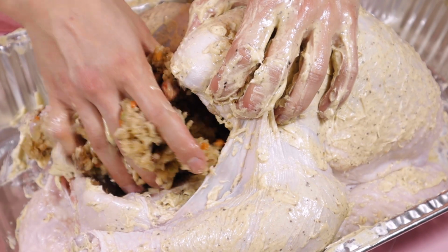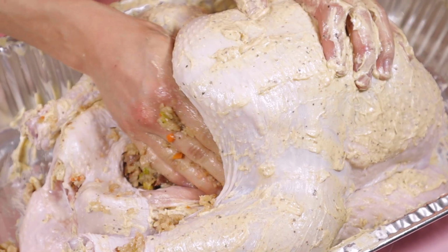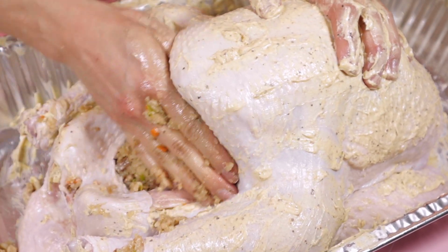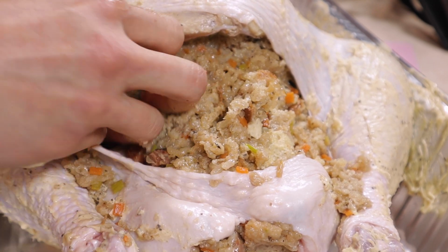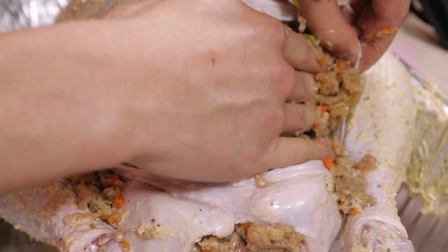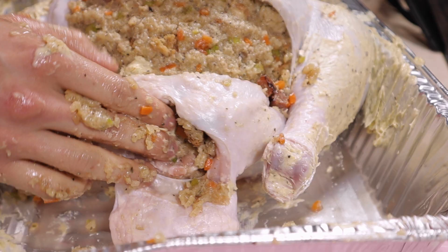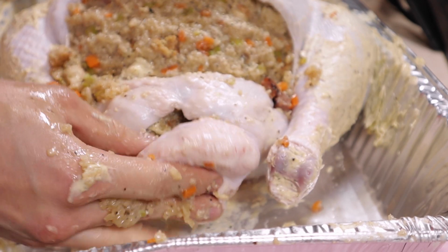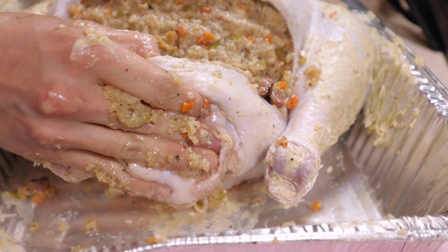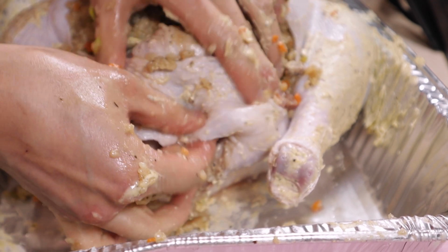Now it's time to bring back our succulent stuffing and just stuff away. We're starting with the back cavity here. All the way. I want the stuffing oozing. Don't forget about that space in between the legs, we're stuffing that too. Fill her all the way up, both sides. Pat it down, making sure everything is nice and tight. Don't forget the booty, we gotta stuff the booty, and then we're gonna actually take that piece and push it back inside the cavity, and that will make sure the stuffing is locked together very securely.